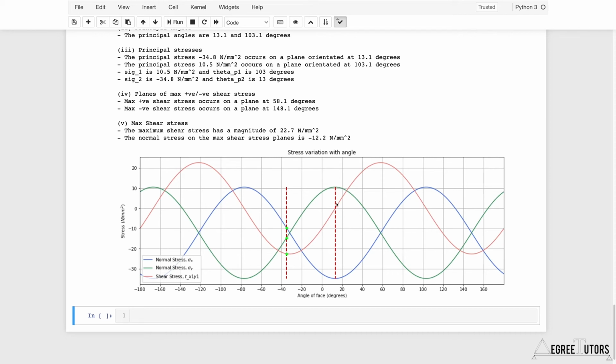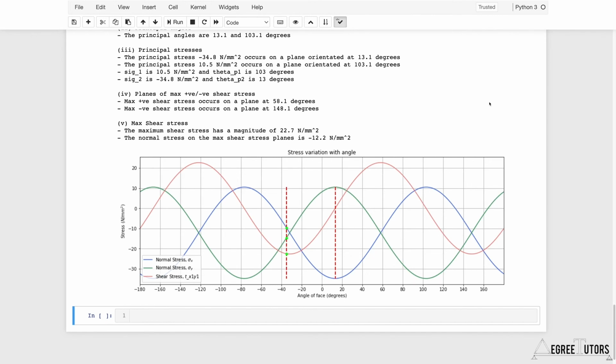And straight away we look at that and we say to ourselves, ah, perfect. It is a vertical line that is at the point of the maximum, the major principal stress, sigma y1. And we said that was 10 point something. And then the minor principal stress, which was negative 34.8. And so that makes sense to us that the line is happening right here at the peak of this and the peak of this. What will we do next?